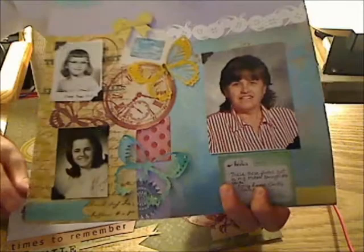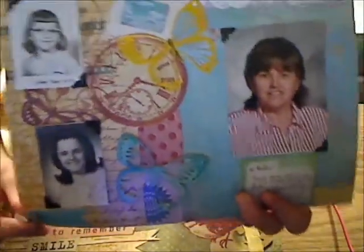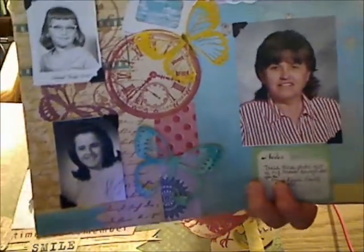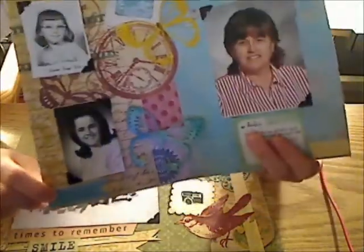This little banner here — and this little banner — I found these on Pinterest. You can print them out for free and use them as cutout pieces. So I cut them out and had them in my stash for quite a long time, not knowing what I wanted to use them for.